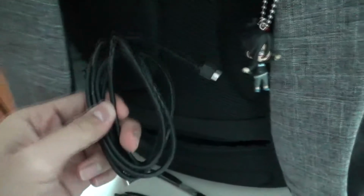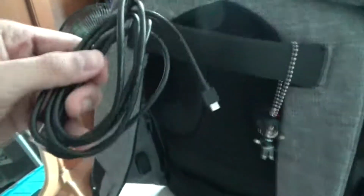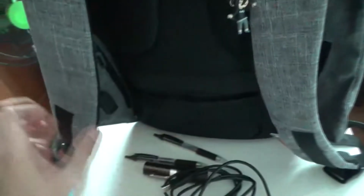Other than that pocket, this is the main pocket on the outside, where you can put more of your money, and what I do here as well is keep a USB cable. The other thing I'm going to show you is, I would say, my most favorite feature of the Bobby Design backpack, which is this baby right here. This is a USB port that connects to a USB cable inside the bag, where you can connect it to a power bank. Then you can charge your phone by plugging it into your freaking bag, and that is awesome.